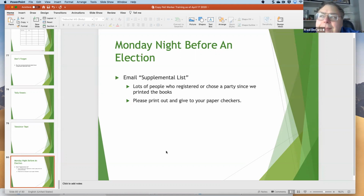So in the back of the checker books, they're going to have a list of all of these 17-year-olds. We instruct them to take that list, and it says when their birth dates are. It calls them the privilege date. If those dates are November 3rd, 2020 or earlier, they can vote in the primary. Take those names, write them in the book, in the front of the book, in the appropriate streets, etc.